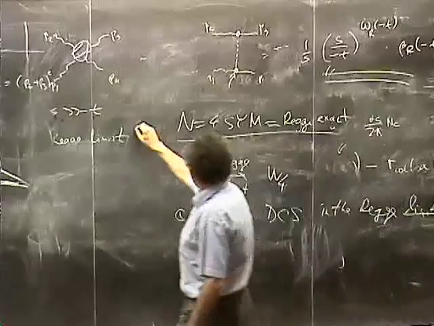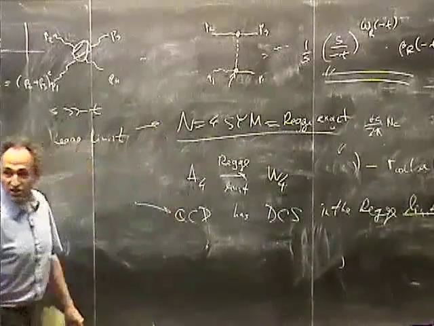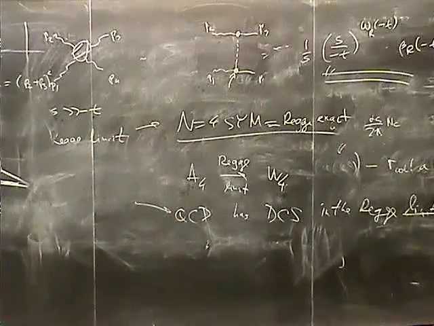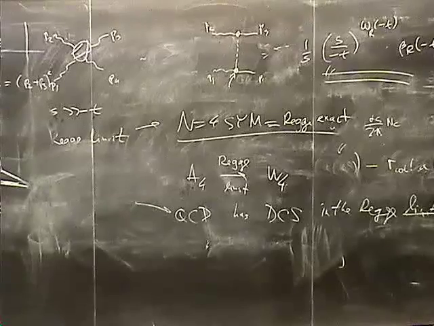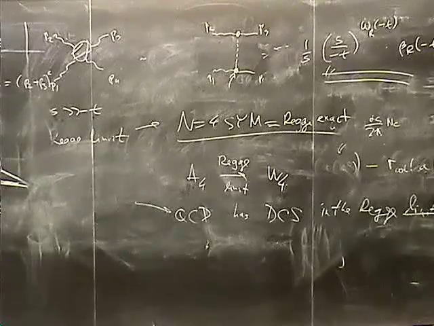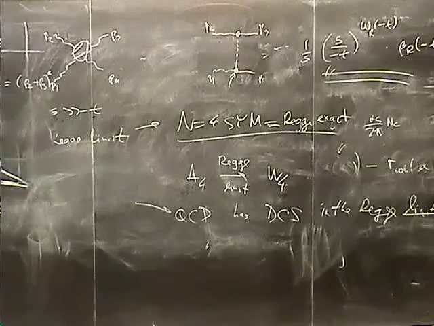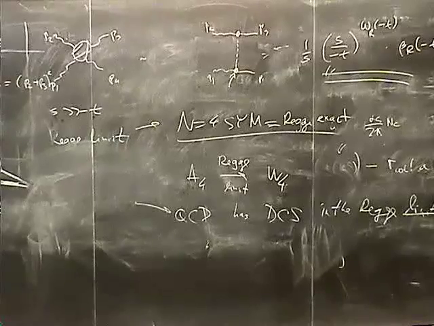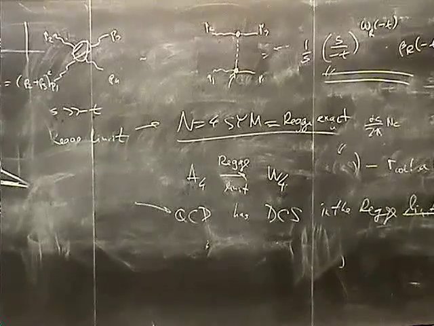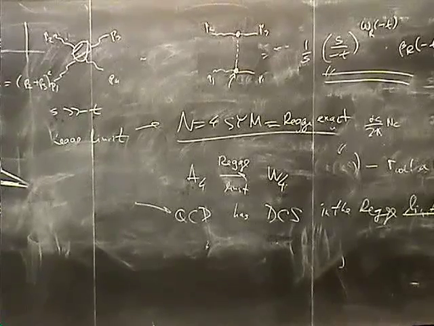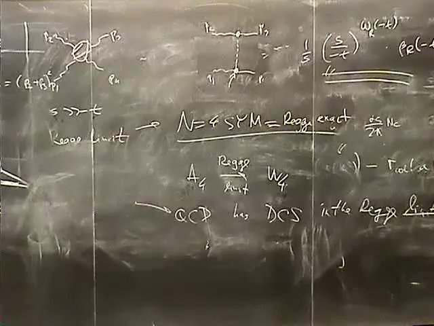Now if you compare this statement and that one, you immediately realize the main difference between QCD and N=4 theory. In N=4 theory, it's actually exact. You don't need to go to the radial limit to recover this symmetry. In QCD, it's only in this limit that you recover some additional symmetry, which again tells you that integrability should appear in this limit. And indeed, it has been known for some time that exactly in the radial limit, certain spin chains appear in describing the high energy behavior of the QCD scattering amplitude.